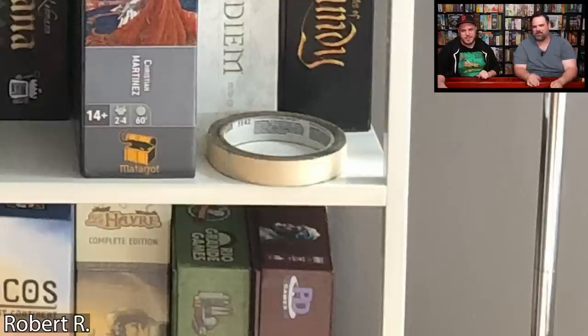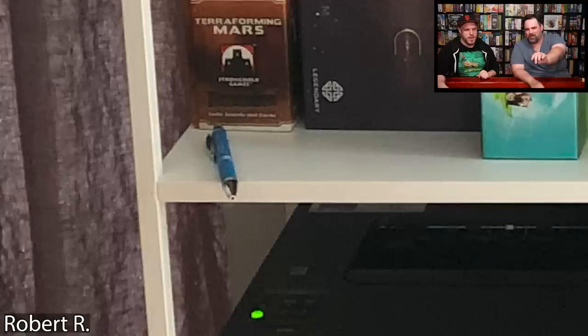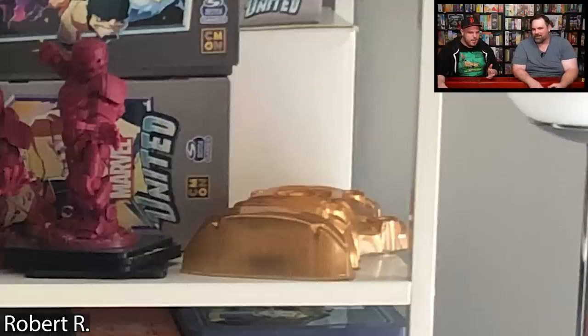That's a good point. This is pure efficiency. There's a pen for making notes on errors on the print and play. There's a tape for taping together the print and play. You have an infinity gauntlet for bringing the power of space and time to the print and play. Not a huge collection, but it's a lot.